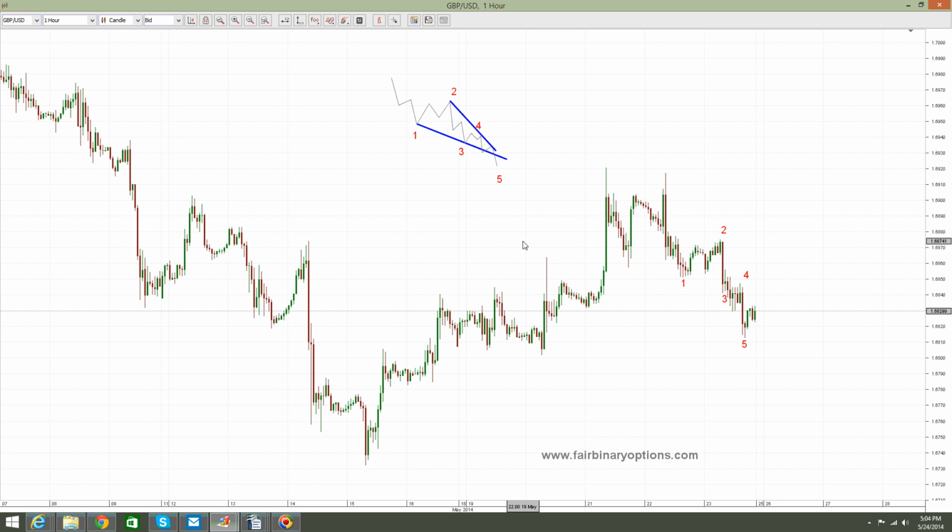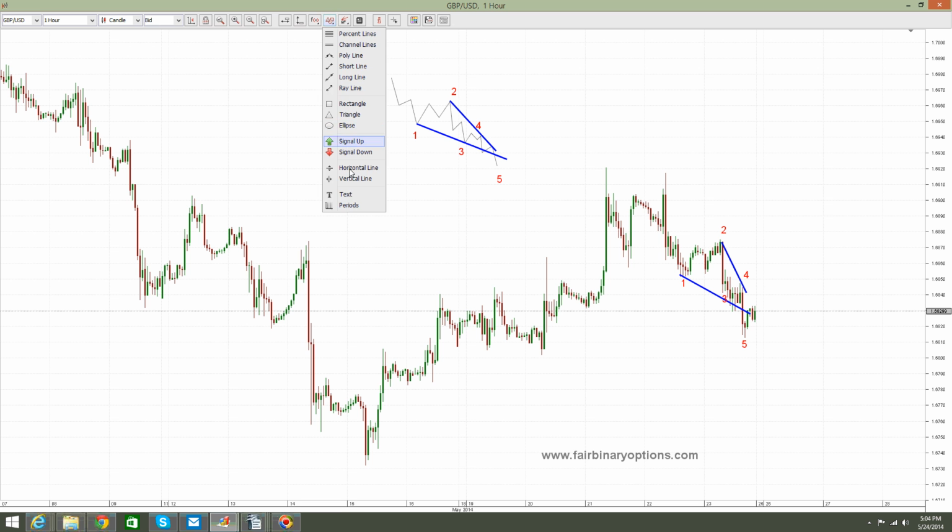Now, is this an impulsive move? Yes, it is. Is this a terminal impulsive move or a first wave extension? I would say it has the chances to be a first wave extension. It is traveling between the 1 and 3, like this, and 2 to 4 trend lines, like this, and normally it should be the end of a possible, I would say, flat.